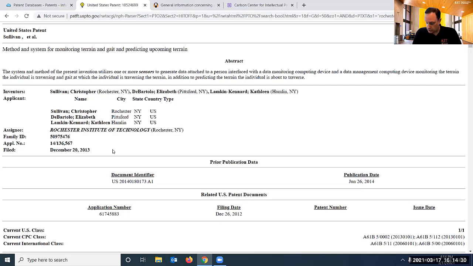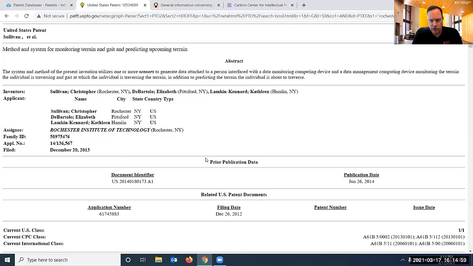So note that it took more than 6 years for this patent to actually be granted. And that's not unusual. Oftentimes it does take a very long time for the process of review to be completed and for the patent to go from applied and filed to actually granted and assigned.